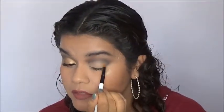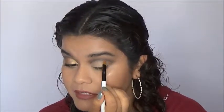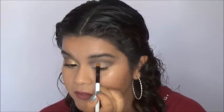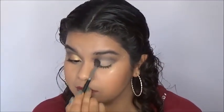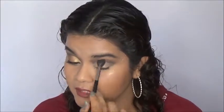I don't worry about the outer corner being as sharp as the inner corner because in the outer corner I'm going to be blending in the dark black eyeshadow. I'm going to go back into the shade Cream and grab it with that same big fluffy brush to set the concealer. This way I'll prevent creasing and it will help my eyeshadows last a little bit longer.